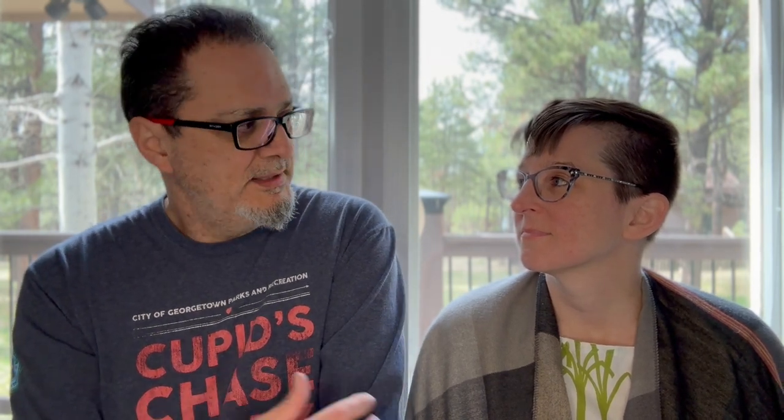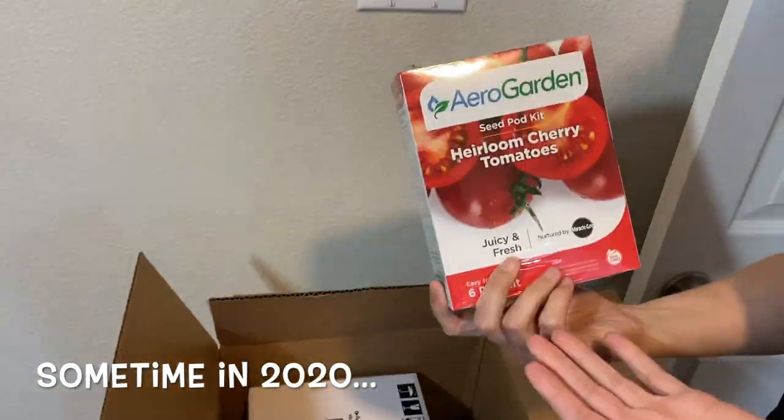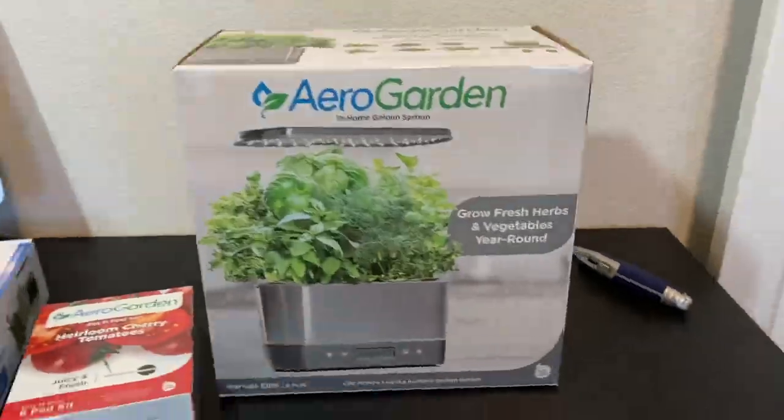So we've been talking about our AeroGardens, right? We kind of got back into it after the big move and the big life change and all that. And I remembered that we had some video of the unpacking of our first AeroGarden, which is called the Harvest Model. And even our sweet Millie helped us. And it was really neat. And I've actually had some people say, well, what exactly do you mean by hydroponic?